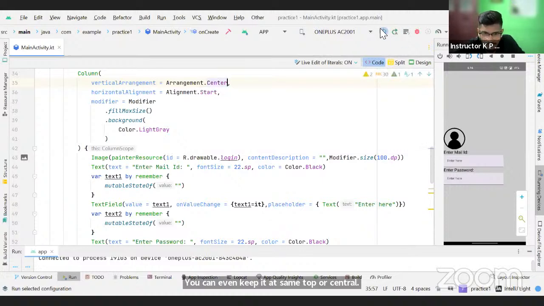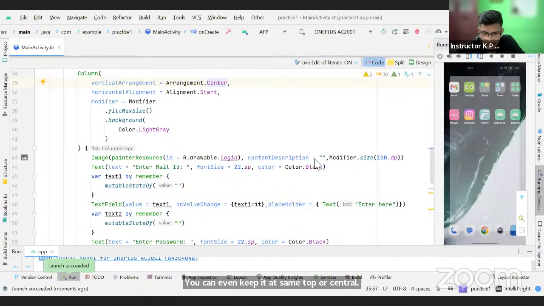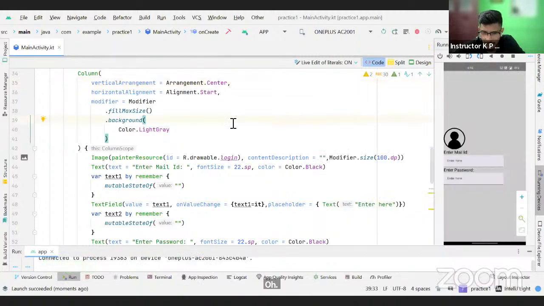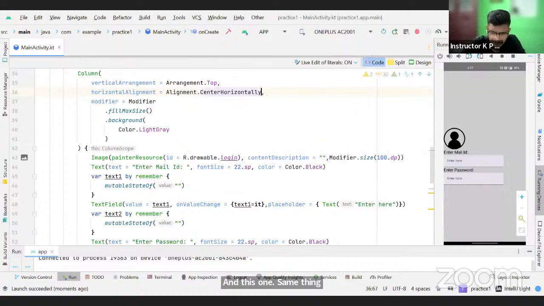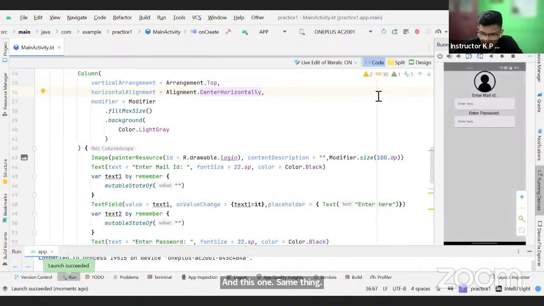Button and clicks also. Super. I'll do one thing: top and this one center. Okay, this should be looking good. And I'm going to teach you how to keep the text this side and all. This is a little bit better, right? Otherwise, you can keep it at extreme center, everything at center.